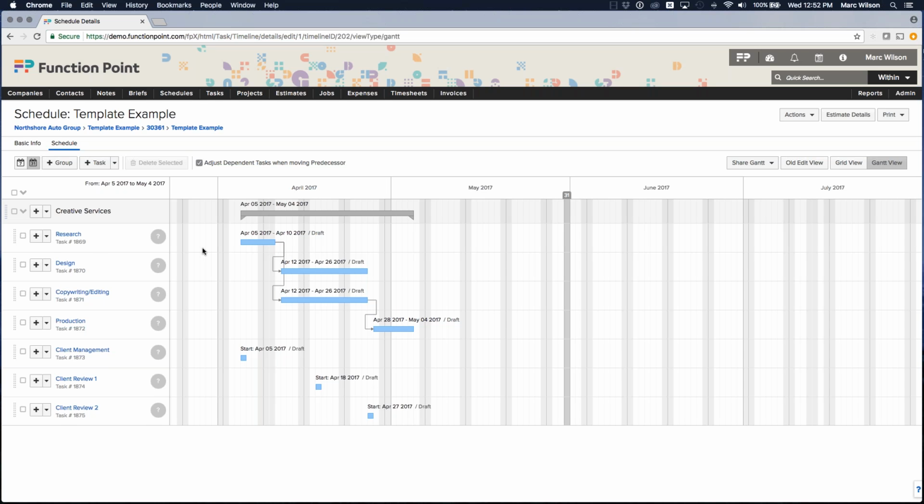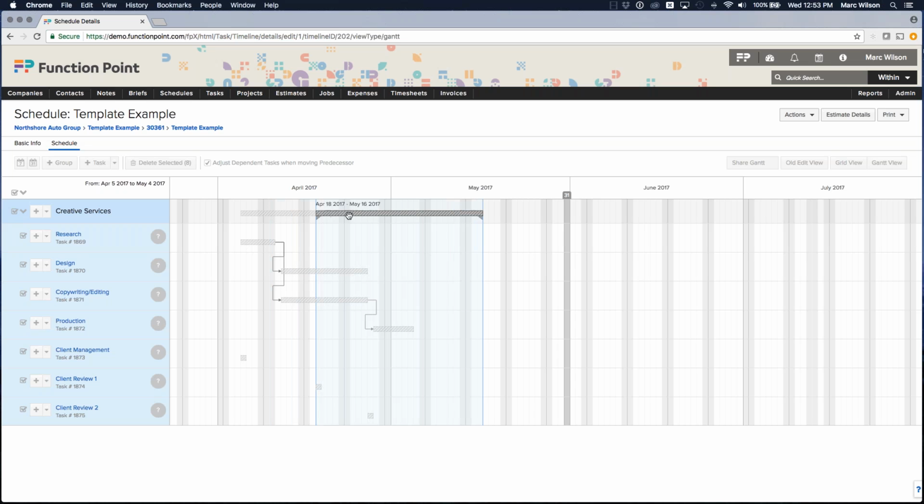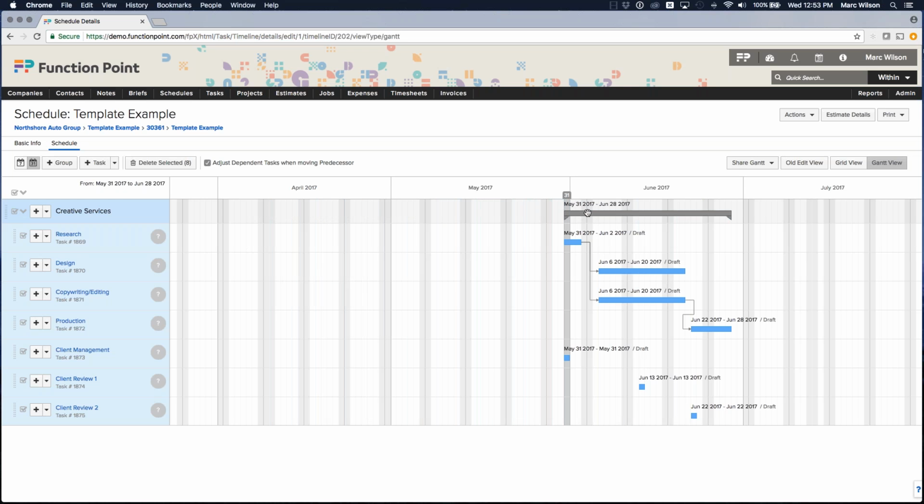The next thing we're going to do is select all tasks by clicking on this checkbox up at the top left. That selects all my tasks, including any dependent and non-dependent tasks, because I want to move the whole schedule. I'm then going to select the top bar, and I'm going to drag the whole thing all the way to today's date and drop it. And the entire schedule has moved to start on today's date.